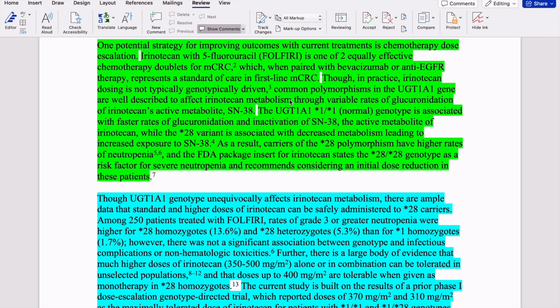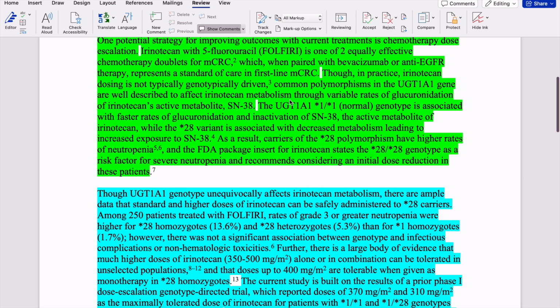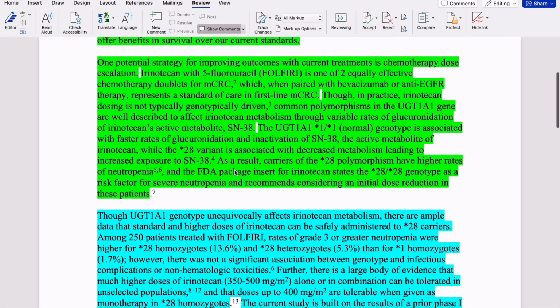So this is where we remember that when we're describing the issue, we need to include some references to support our description. Referring to the package insert is a great idea. There's a wealth of information about a drug in these package inserts, which are sometimes referred to as summary of product characteristics booklets, and they'll often include references to the pivotal studies of the drug. So ensure to read it and refer to it. So now that we have done the second element of our introduction, we've described the issue.